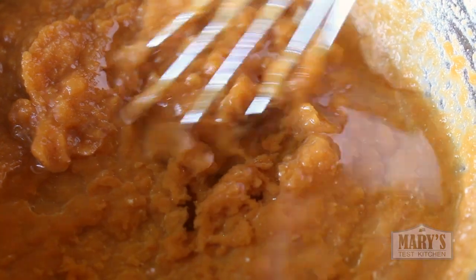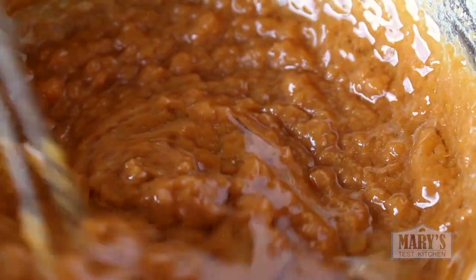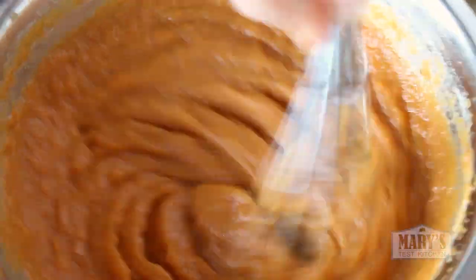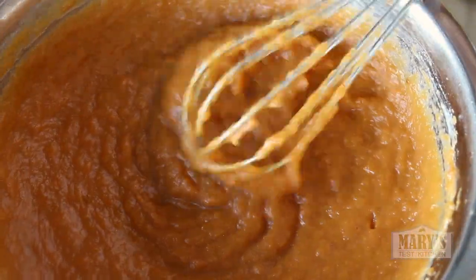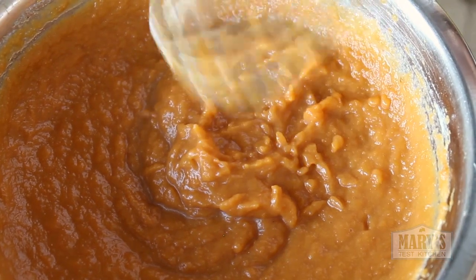Now, I know someone's going to ask if they can omit the oil and replace it with extra pumpkin or another oil alternative, and the answer is not if you want to achieve that perfect coffee shop muffin texture. But if you've been living the oil-free life and are used to that oil-free texture, well, you do you.